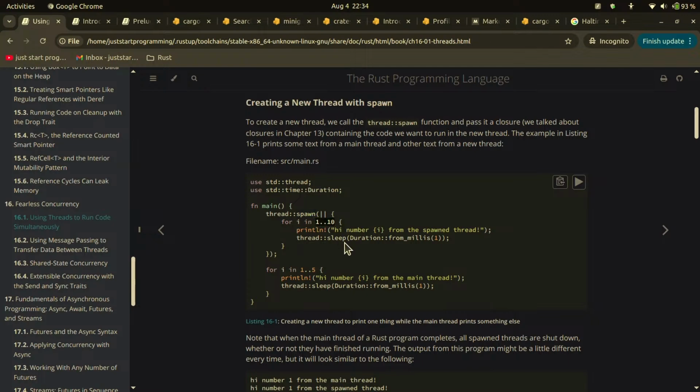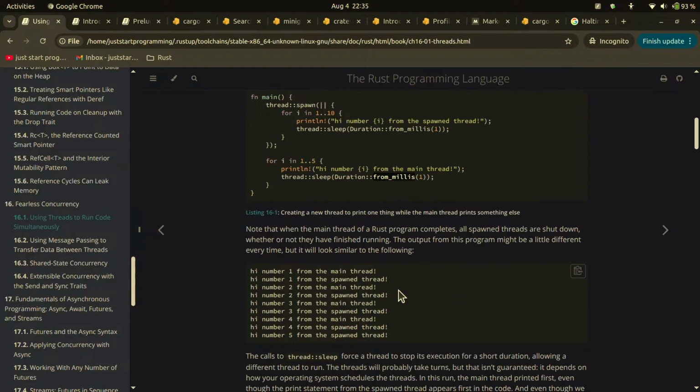The thread will sleep for this duration, which I think is 1 millisecond. So this one will count to 10, and then the main thread will count to 5.